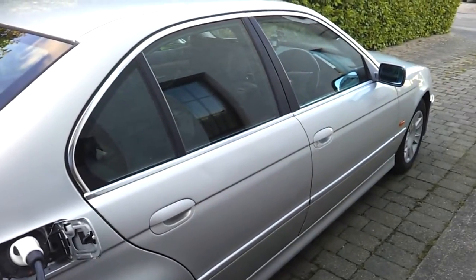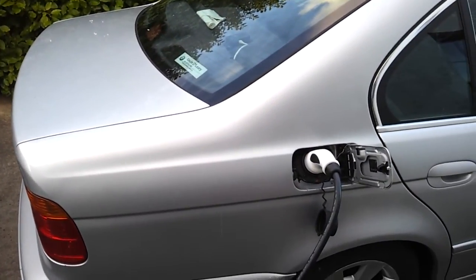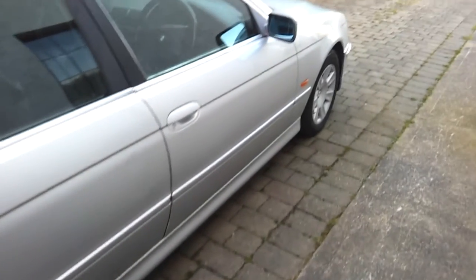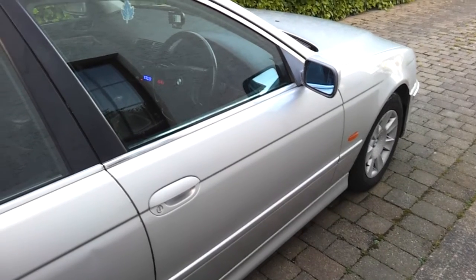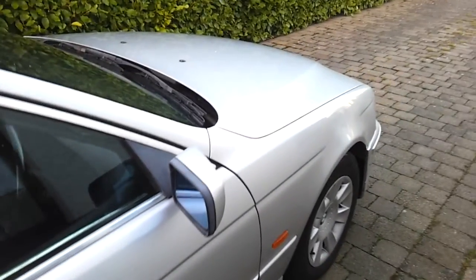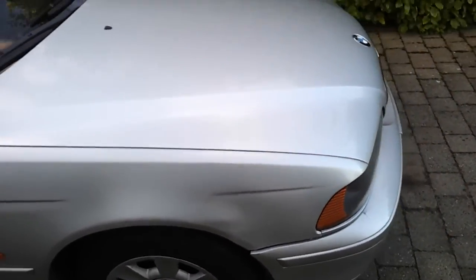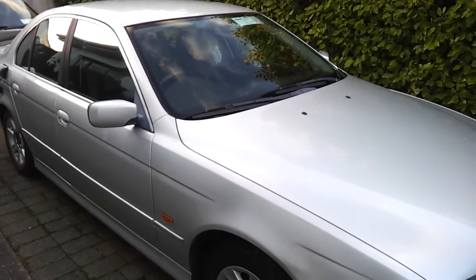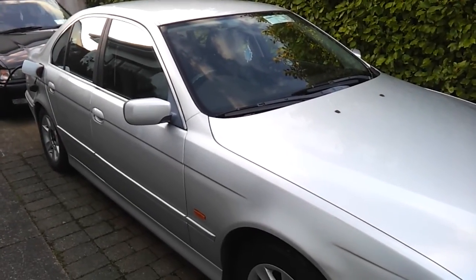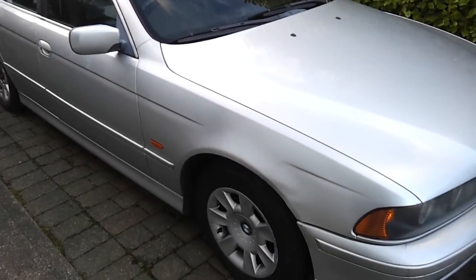Just back from a test drive. I'm doing a couple of test drives this weekend and I have to say that I'm absolutely flabbergasted and shocked at the way this car actually handles. I had a lot of people suggesting over the course of this project that the E39 just wouldn't make a very good EV. Well, I don't know what other people expect out of an electric car, but this one is everything that I can possibly hope for.